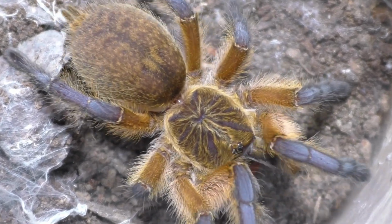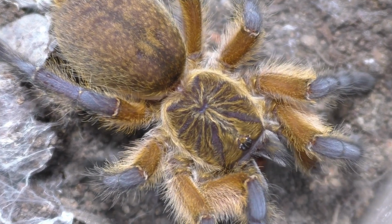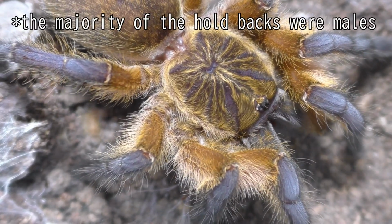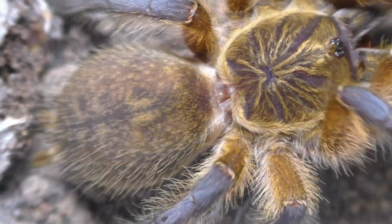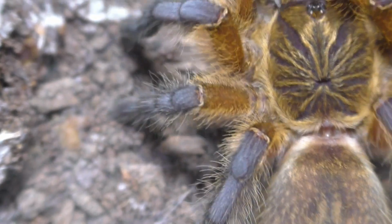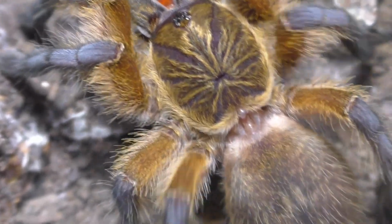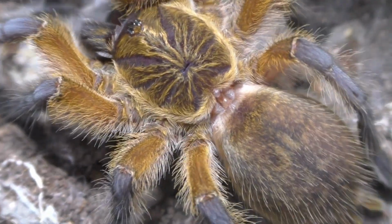So as you can see, I'm feeding a few of my Harpactira pulchripes, and these are all females, thank goodness. Because believe it or not, for some reason, I'd say about 3/4 of all of the specimens I've kept are males. So I only have a few females to spare, honestly, for future breeders. That is the reason why I'm showing you these females, because I'm so glad to actually sex these molts. Getting a good molt from these guys has been difficult for me. I don't know why, but for me it has been difficult.